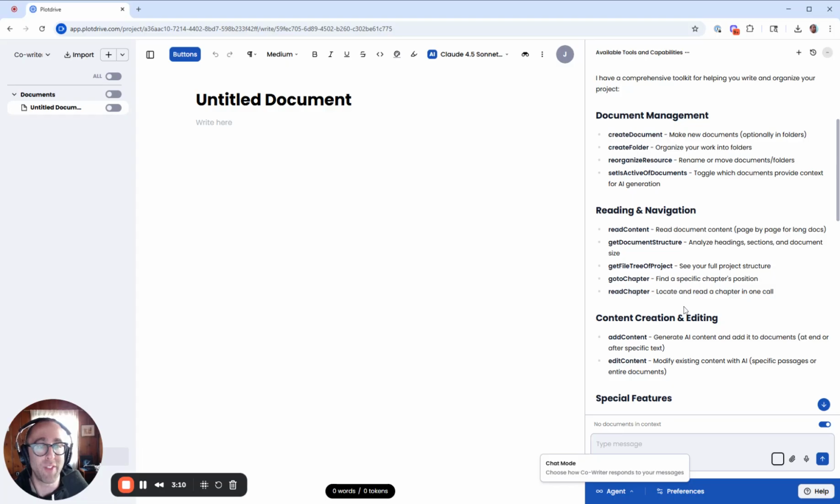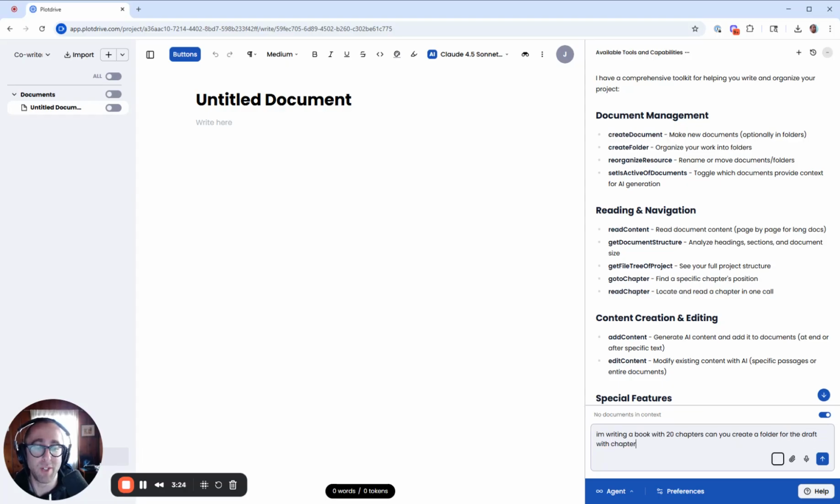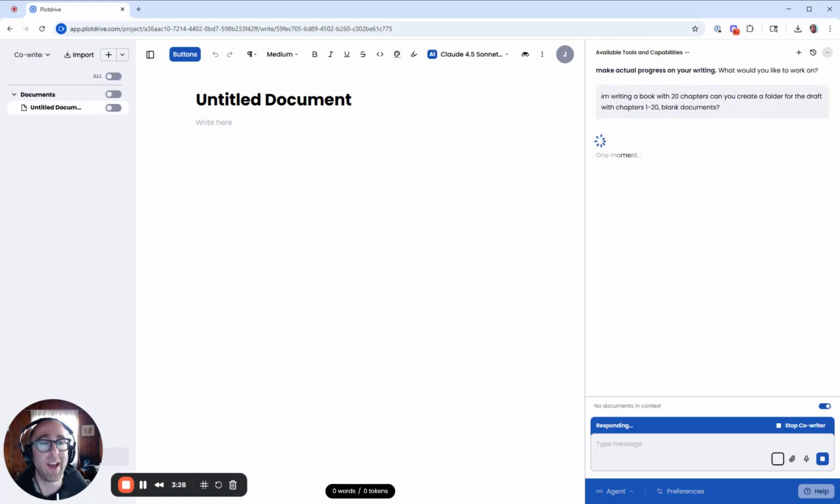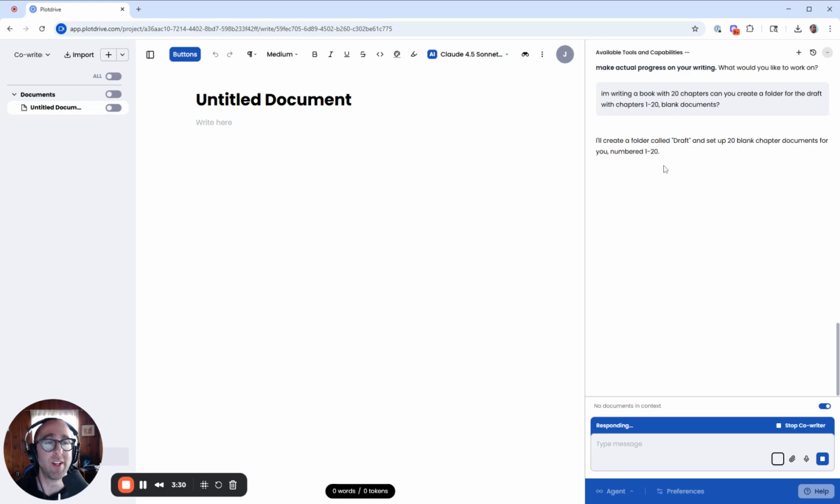Actually, I just want to show off the document management. I'm writing a book with 20 chapters. Can you create a folder for the draft with chapters 1 to 20 blank documents? And ghostwriter will then decide to do that.